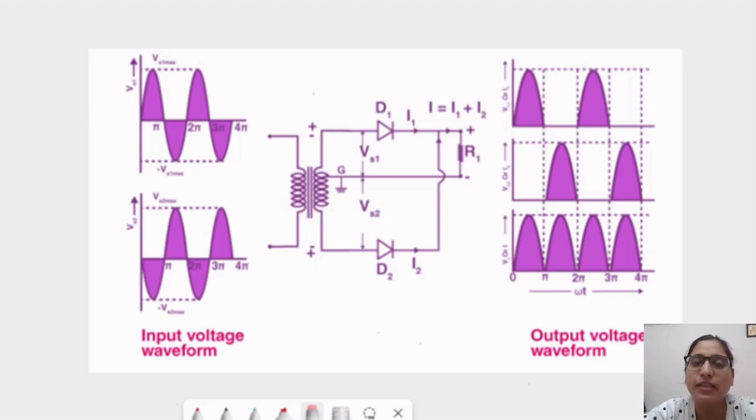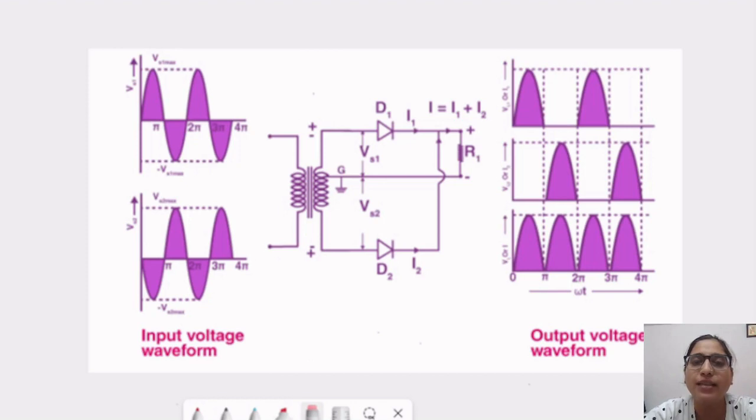In this class, we will study about full wave rectifier. In our earlier classes, we already discussed half wave rectification process. In half wave rectifier, we will get output only in one cycle, which is 0 to pi, and for pi to 2 pi, the output is 0. So the output power of half wave rectifier is less. The ripple factor is more in half wave rectifier. Due to this, the efficiency of half wave rectifier is less.